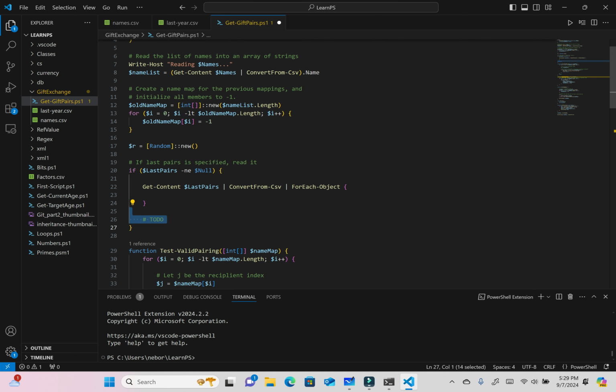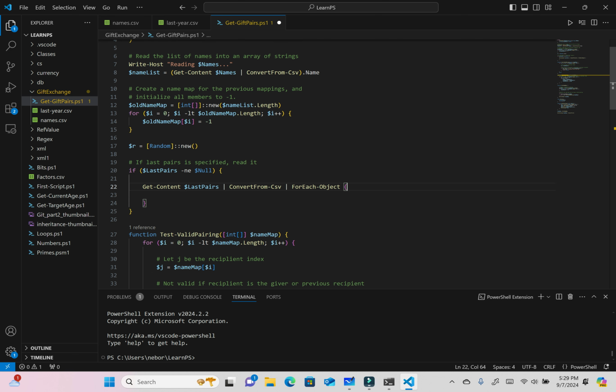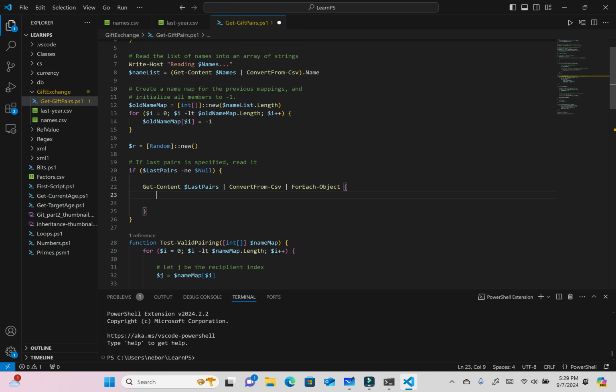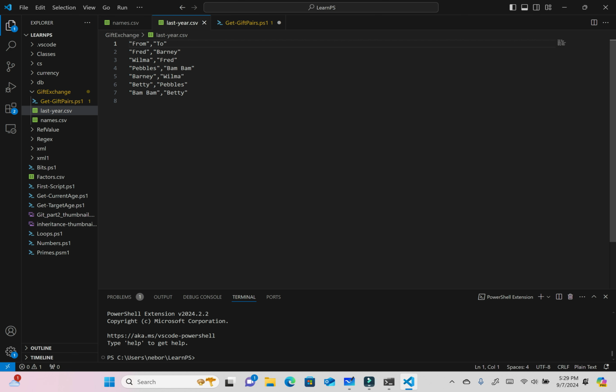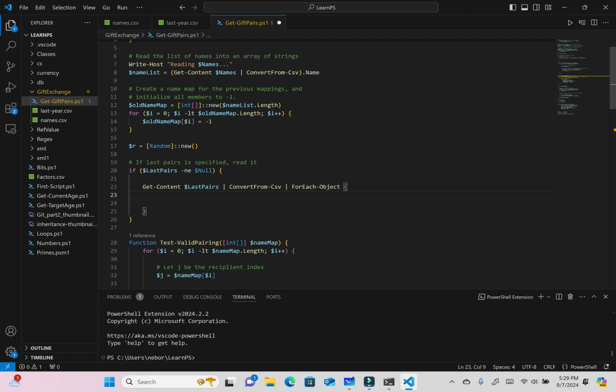Essentially, remember when we convert from CSV, we end up with an array of objects, each of which has properties that correspond to the column header. So last year, remember that the column headers now are from and to. So we should have a from property, which is the giver, and a to property, which is the recipient.